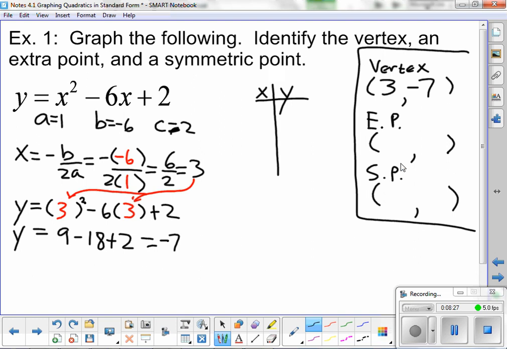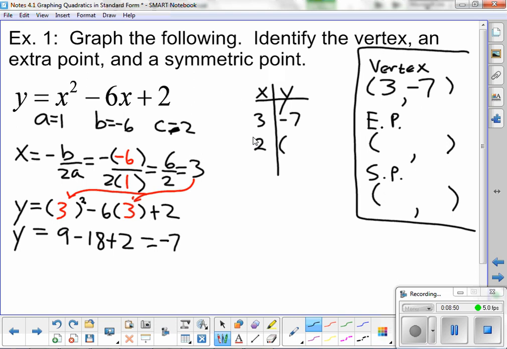So that's your input output. For the input, I know when I put in a 3, I got out a -7. So my next value I want to pick is by the 3. What number is by 3? It could be either a 4 or a 2. Either one is fine, doesn't really matter. I'm going to pick a 2 because it's smaller computations that I'd have to do.